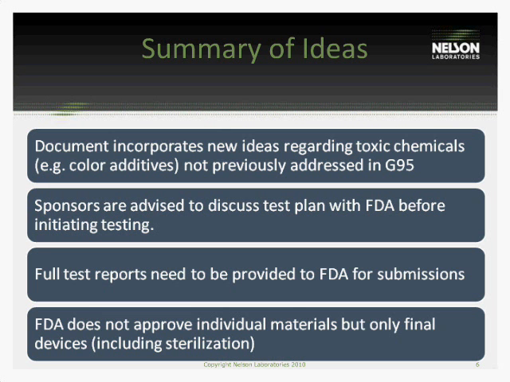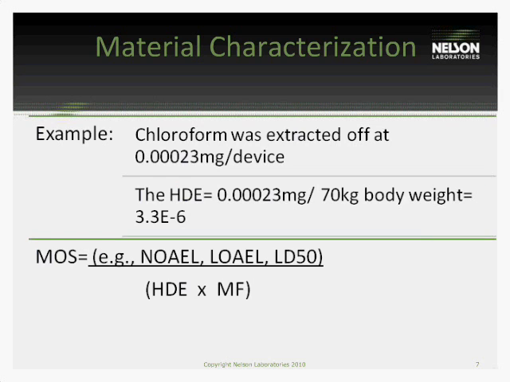But there is, when we get to the justification area, there are aspects where you can incorporate some of those materials or some of that information to reduce the animal testing. So we'll talk about that in a little bit. So first, I just wanted to hit that material characterization.